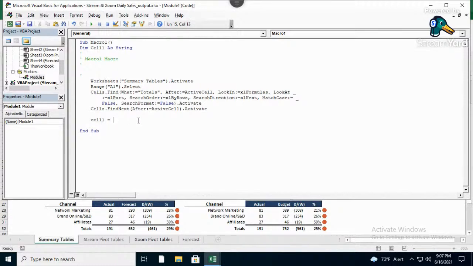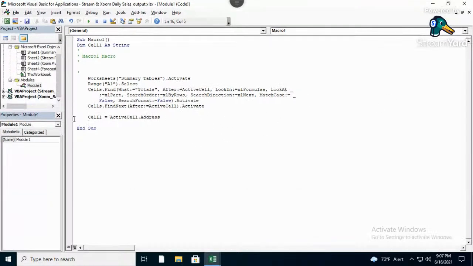So since in the find next we have activated the cell where it found totals, right? So what I'm just going to do is ActiveCell.Address.